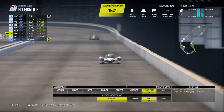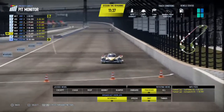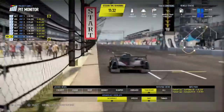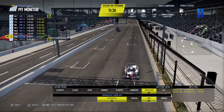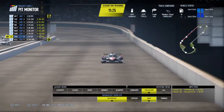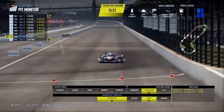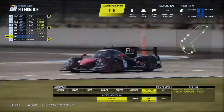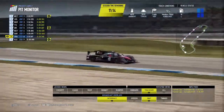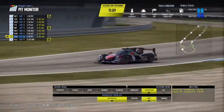7th in the championship is Survivor, who's one of our guys not making the trip. But 8th in the championship, right there in his number 16 prototype, is Cracked Piston from down, I want to say he's an Australian driver. I believe so. 49 points back in 8th place. So far this season, Cracked Piston has run a 6th place at Daytona. He did not race at Willow Springs, and he was 7th last week at Long Beach. So looking to put something together here for him.